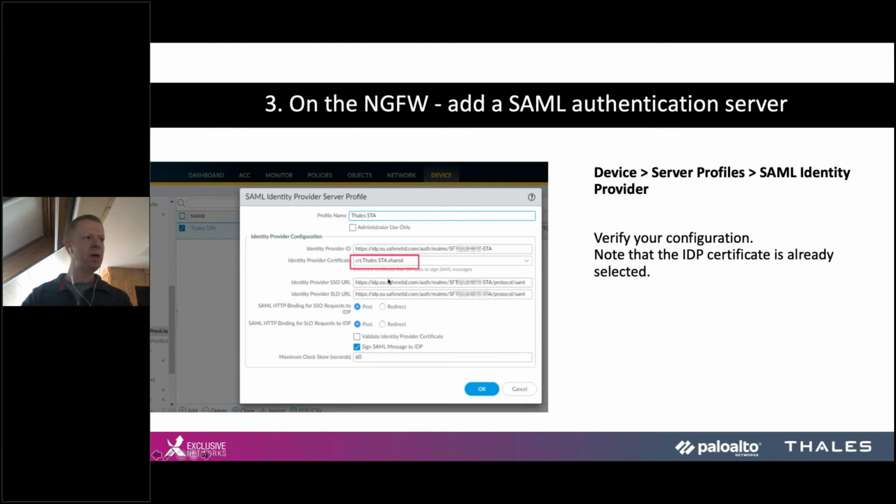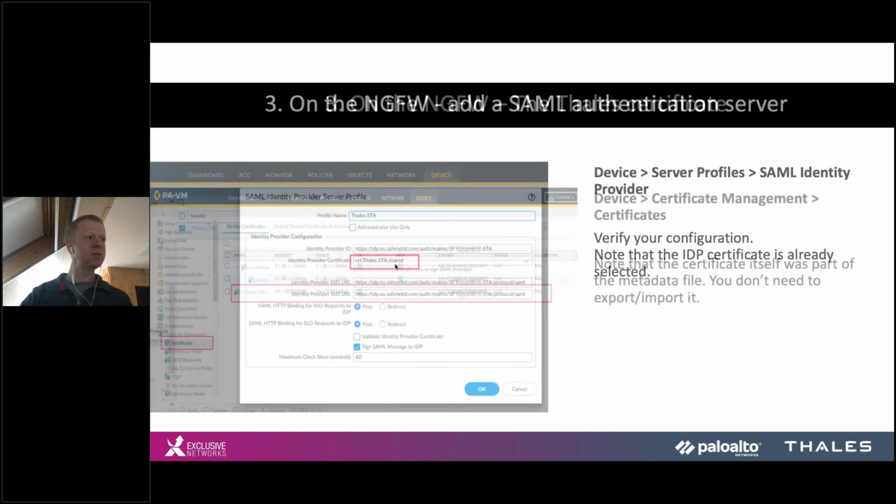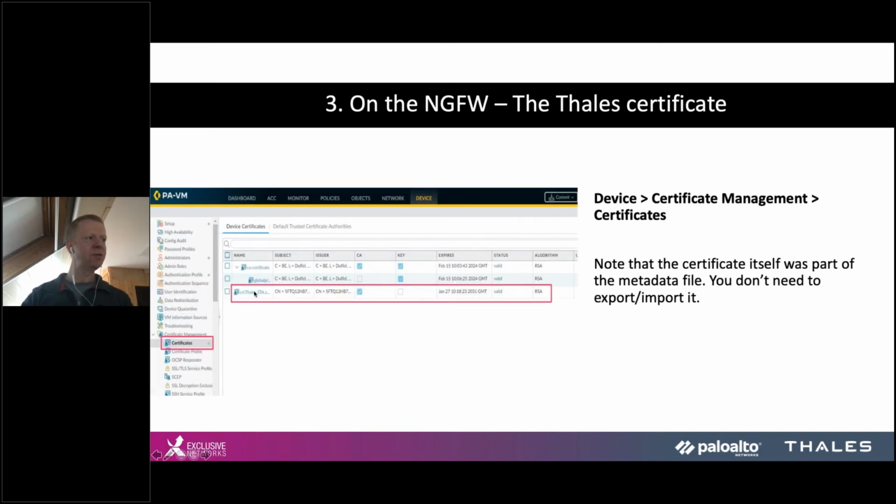If we click on that server profile, you will see that the certificate of Thales is already filled in. That certificate is to verify the authentication of Thales, so it's done automatically. If we go to certificates, you will see that the certificate has been installed automatically, so you don't have to do that yourself.